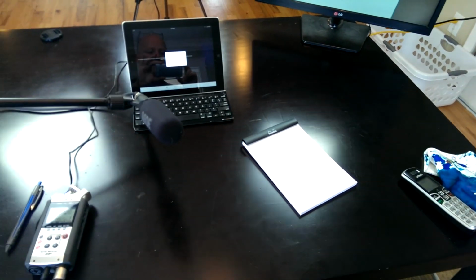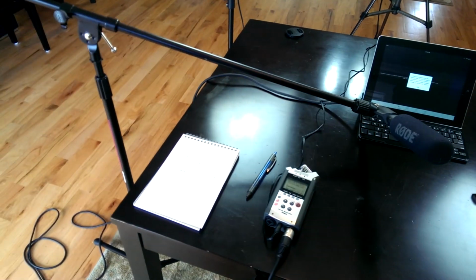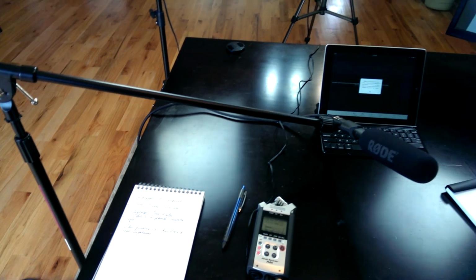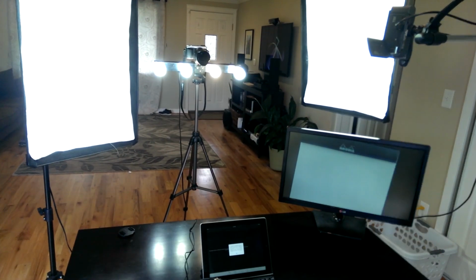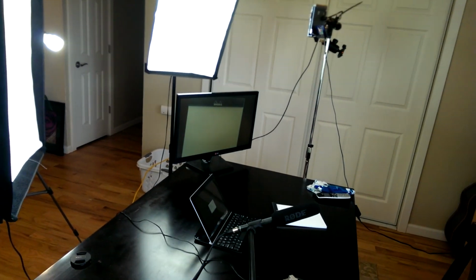And then there's my pad of paper here, and I always keep some extra stuff on the table. Usually I have notes for quotes and the measurements of pens. I'll keep that over here. And that's honestly about it. It's not a terribly complex setup, but you can see it does a pretty decent job.